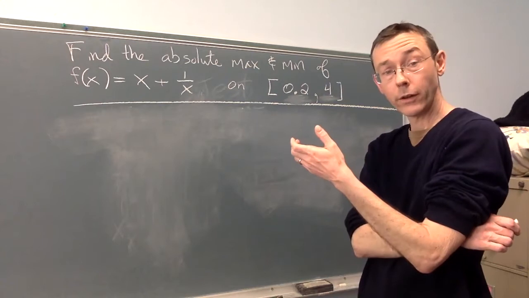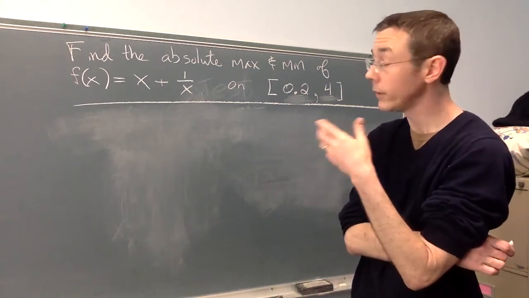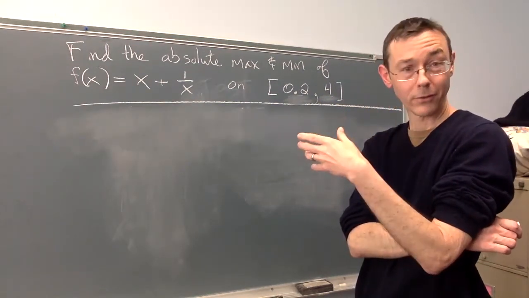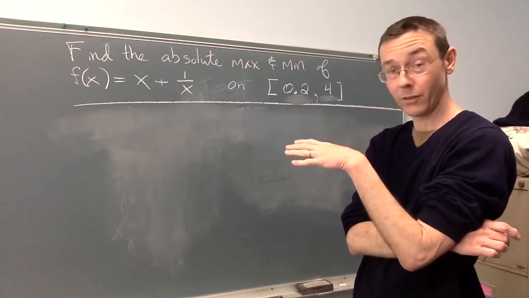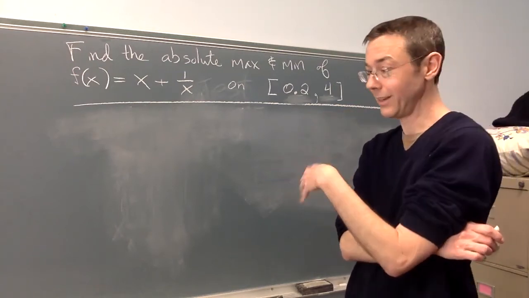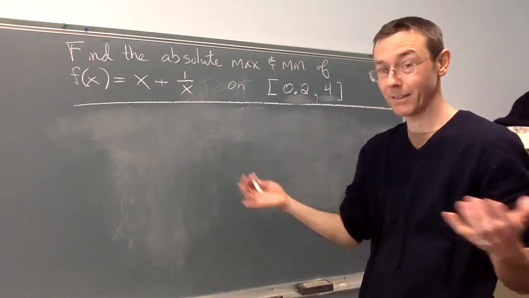Now we know that on a closed interval, a continuous function can take its extrema only at two sorts of points: critical values and endpoints. So we're going to find critical values, plug those into the function, get the endpoints, plug those into the function. The largest number we get will be the max, the smallest will be the min. Let's go.